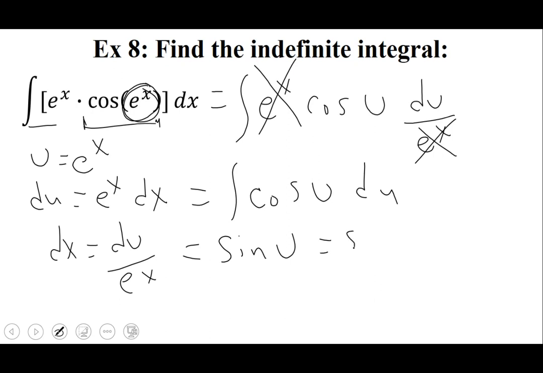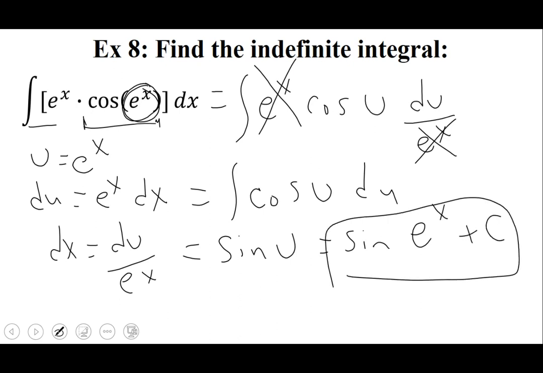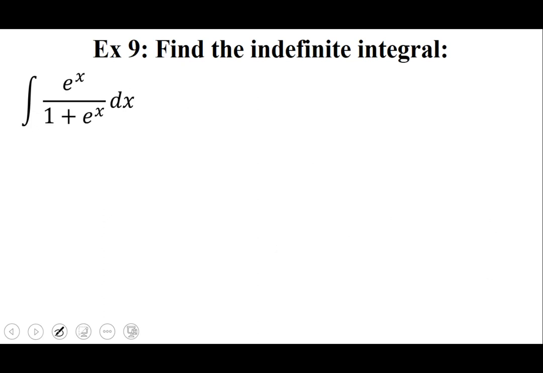In your final answer, replace the u, and don't forget the plus c. For our final two examples here, you want to be mindful about who u is going to be and whether or not you're able to use the power rule or whether you have to use the ln rule. You're going to use the ln rule if there is a fraction and if whatever is in the denominator is only to the first power. That is how you know that it's going to be an ln situation, whereas if your denominator was any other power, that's how you know that you would use the power rule.